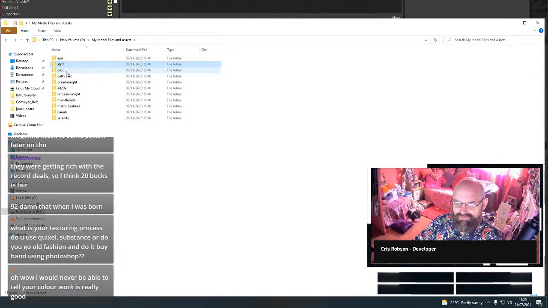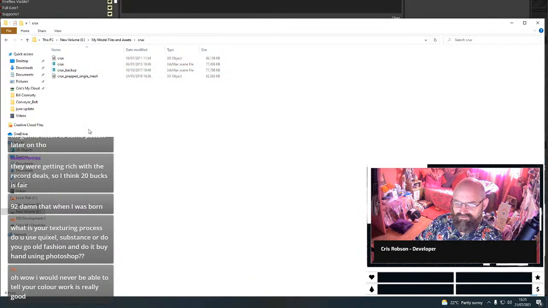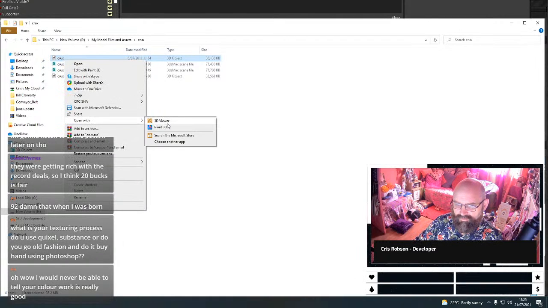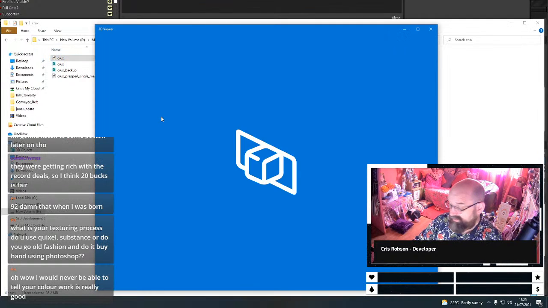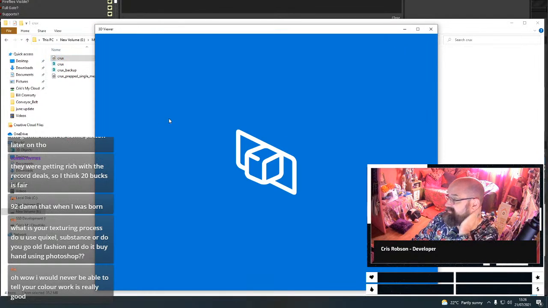If I go to some of my other models here, just to try and show you. Yeah, this is an old one, so this is 2011. And again, it's because I didn't have any access to any colour tools. There was no way for me to colour match, because yes, you can use a dropper to see what the colour of something is, but that's no good if you don't have any perception of what green or brown or whatever is. Takes a while to load, don't worry, I'll leave it doing that.